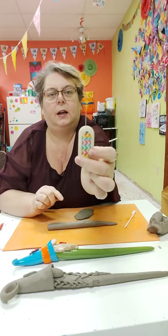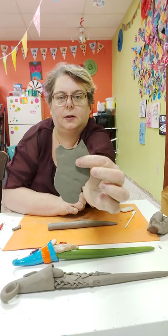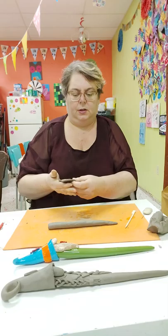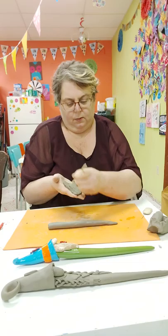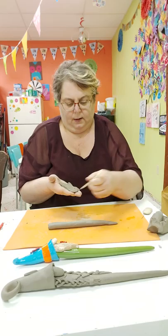I'm going to use that to cut a smile out of the top so it looks like a bite was taken out. Then you can shape his beard a little bit more. For a little old sun dude he's going to have a lot of beard. I'm going to texturize it by taking my pin tool or my skewer and just running a bunch of lines down it for texture.